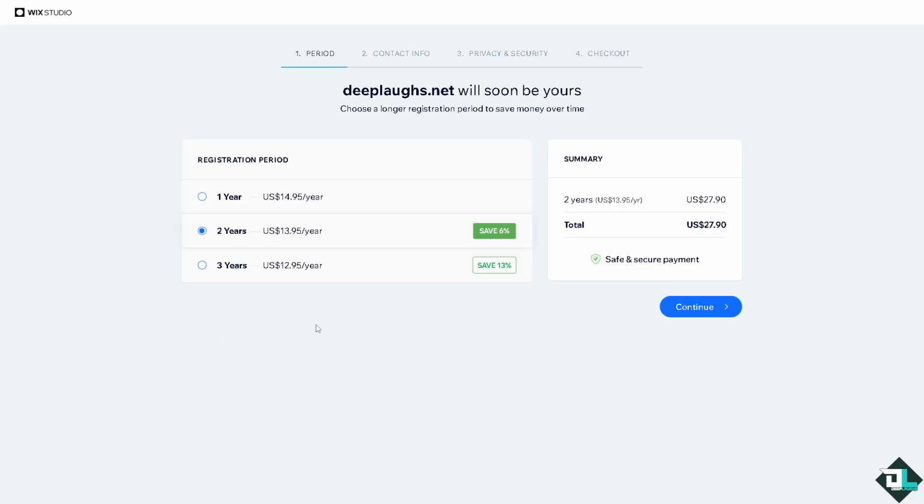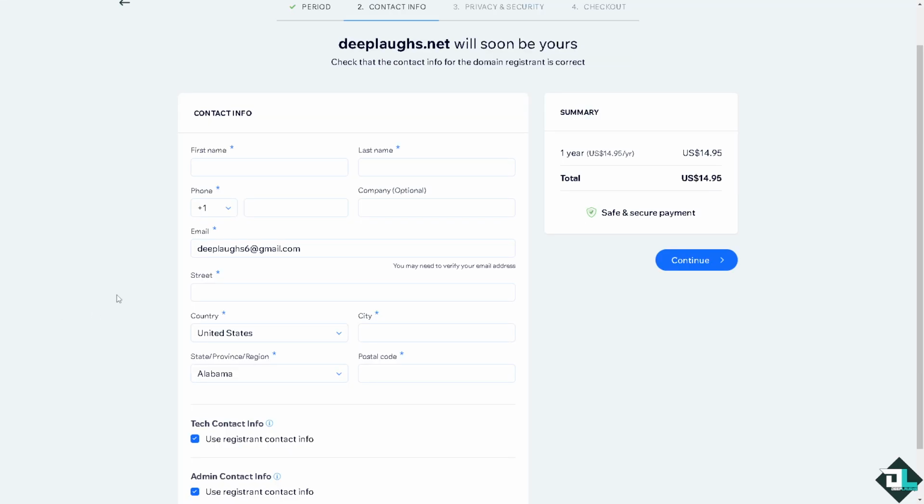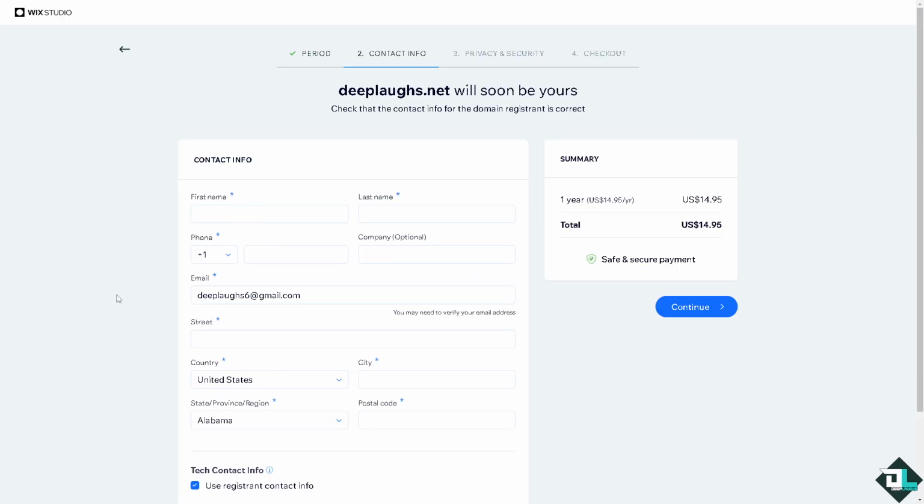For example, this, if you click that, it would give you this option. Of course, all you have to do is choose the kind of plan that you want. For example, is it going to be 1 year, 2 years, or 3 years? Just click on continue and just follow the on-screen instructions. Of course, you're going to get the HTTPS in no time.